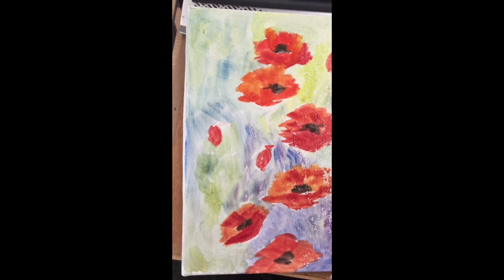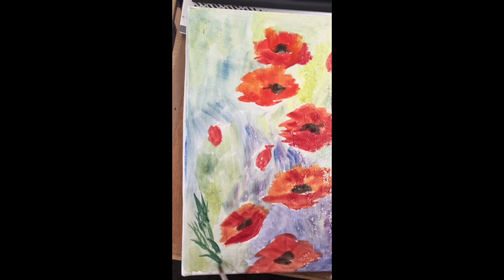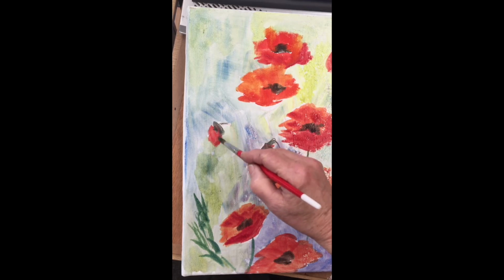Okay, so I've got the basic coat of red on all the poppies, including the one you can't quite see, which is just a bud. And now I'm wondering what to do next. I have no plan. I'm waiting for inspiration to strike. So I've swapped to my large round brush now, and we'll see how that works on this new surface. I've picked up some Winsor green mixed with blue, and I'm just sketching in some indications of leaves and some stems, and giving the little buds a bit of a hat there, and the curvy stem that they have.